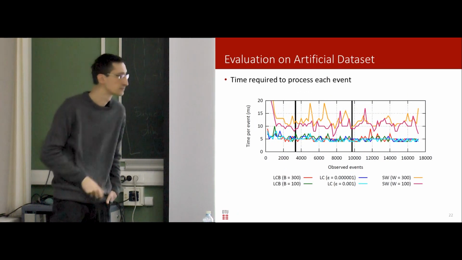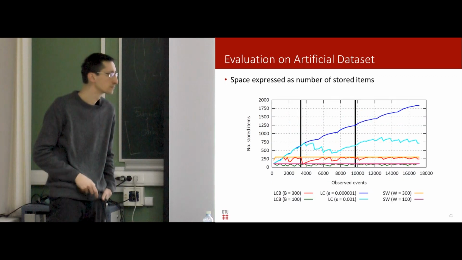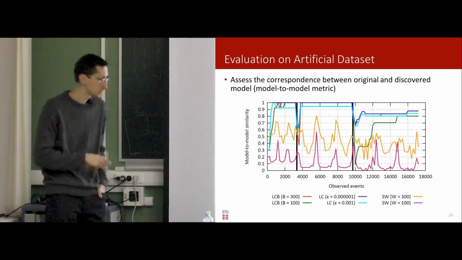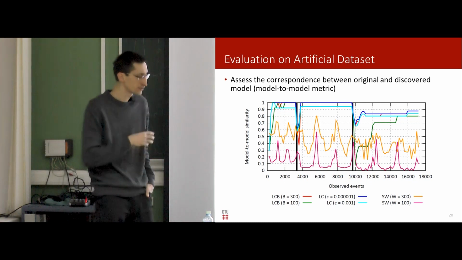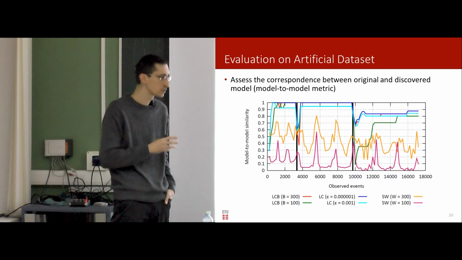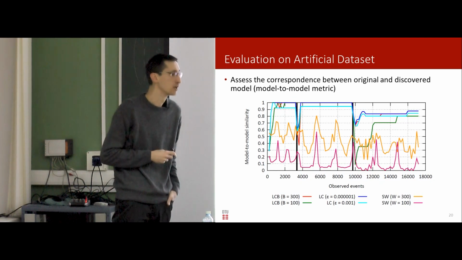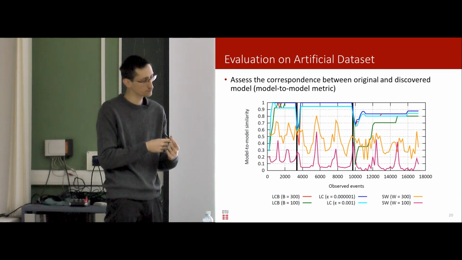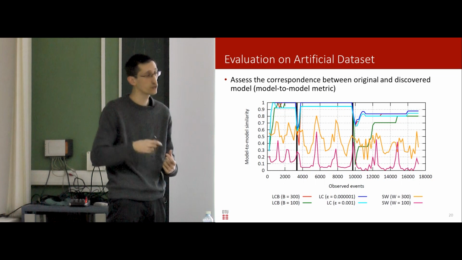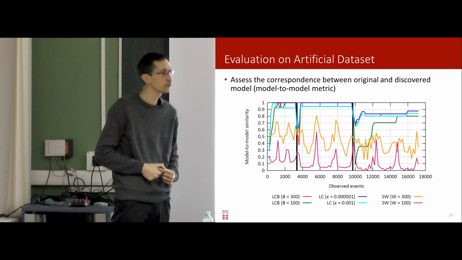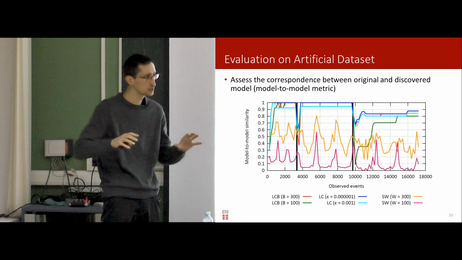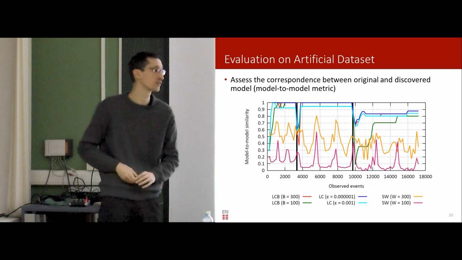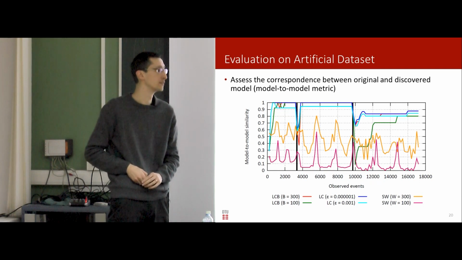Yes? Question, how did you compare two models, model to model? So for this one we used a metric we devised. It's basically based on the primitive relationships of the alpha algorithm. So we take the Petri net, we extract the sets of allowed relationships and the set of forbidden relationships, and we compare two models in terms of the amount of shared behavior that is allowed and the amount of behavior that is forbidden.